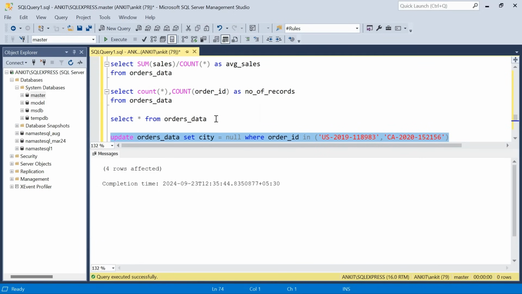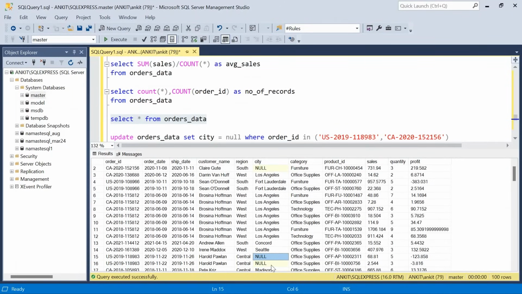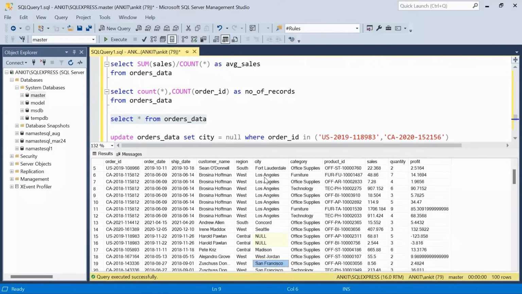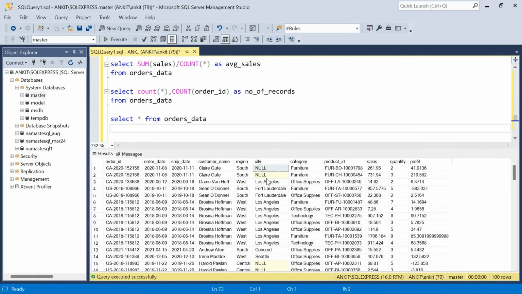For those affected, let's look at the orders data now. If you see for these two, null means nothing. I don't have data. In your CSV, it is empty. In your Excel file, it is empty. In SQL, it is represented as null. And if you see, its background is orange. So this is how you will set null values. But this is not in our scope. Let's leave it for now. But for now, let's understand that we have data as null.